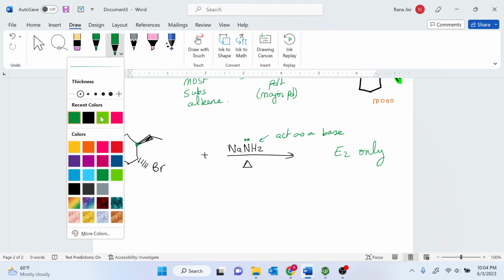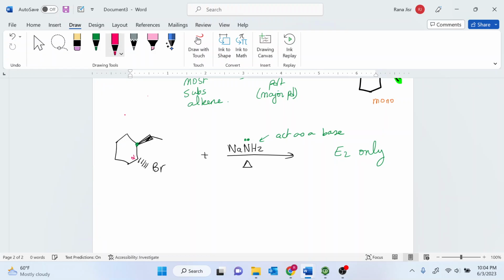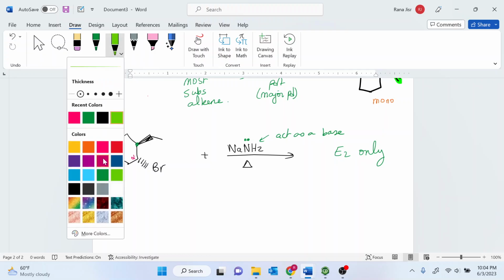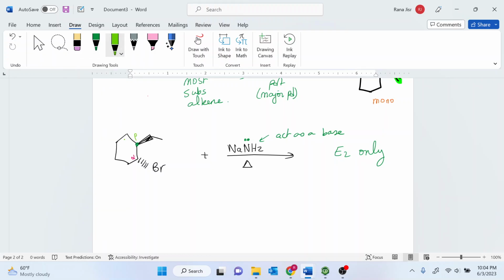So you locate your alpha carbon. This is going to be your alpha carbon, and you have 2 beta hydrogens in this case. Always look for all the adjacent carbons around the alpha carbon. So this is going to be beta 1, and this here is going to be beta 2. With E2, the beta hydrogen and the alpha leaving group have to be anti-periplanar with respect to each other. So the beta hydrogen and the alpha leaving group, whether the leaving group is a halogen or an OTs or an OMs, they have to be anti-periplanar with respect to each other, meaning that they are in different planes.